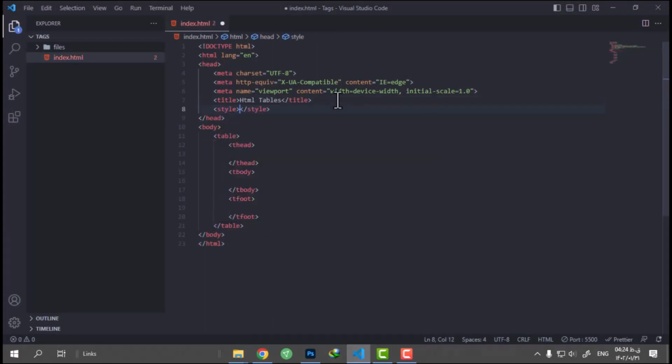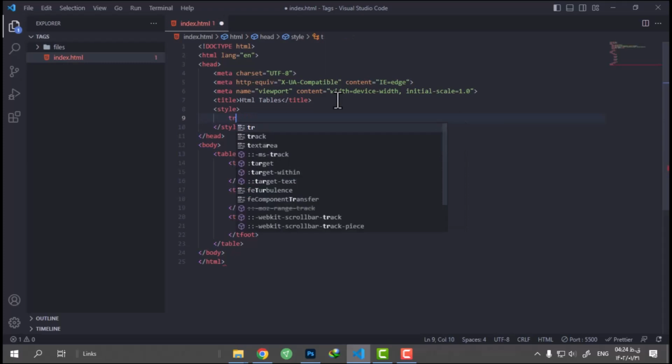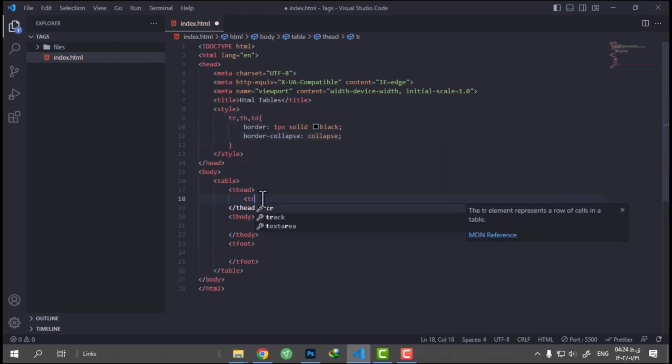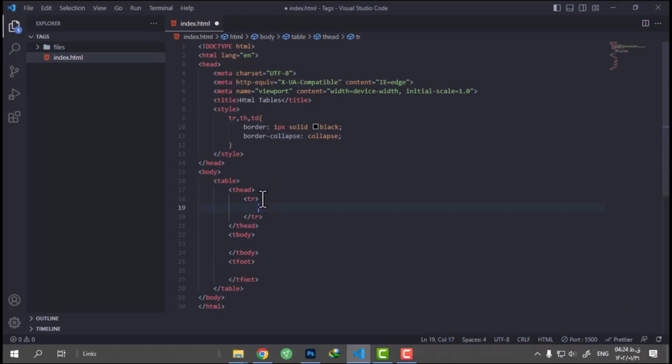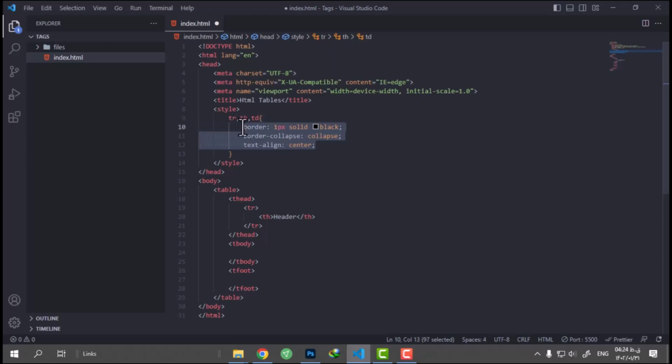Just want to style them: table and, not table, tr. Okay, we have a tr which has a t-head header, and I want to set text-align center. Guys, there is some CSS that we just use in this tutorial, but you do not have to know what it does or how it works, because these are for future lessons.